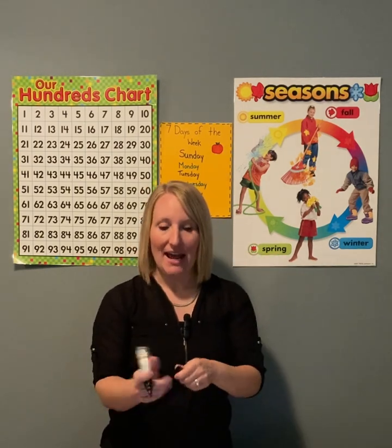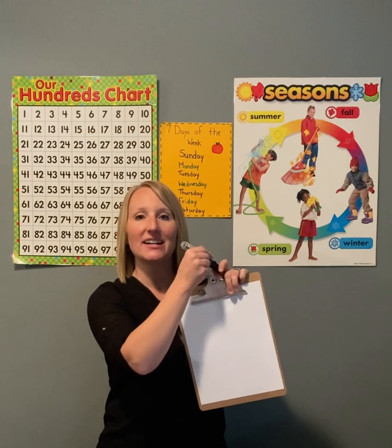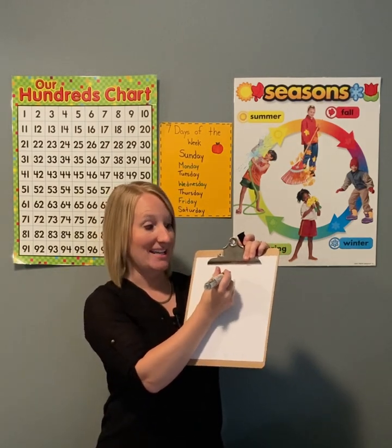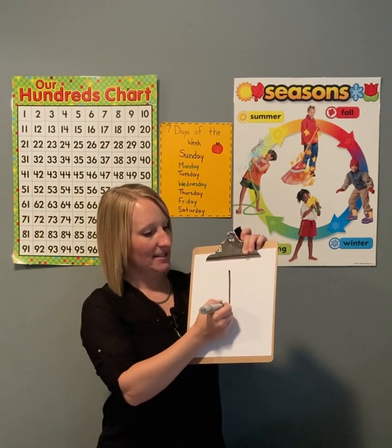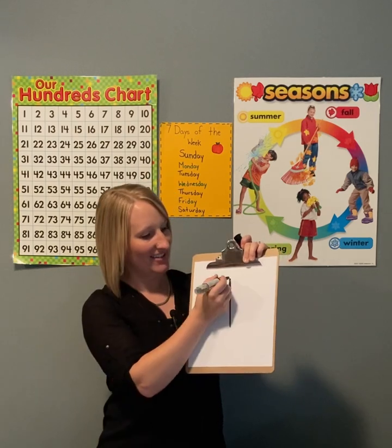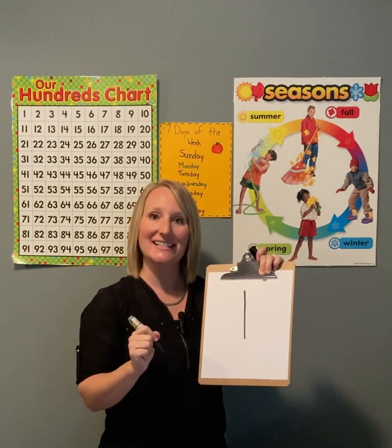All right, now we're going to learn a number. And this number today is number one. That's right, number one. Now, same with our numbers, just like our letters, we always, always, always start at the top. Number one is an easy number to print. Start at the top, straight line down. It's really quick. Number one is like a stick.